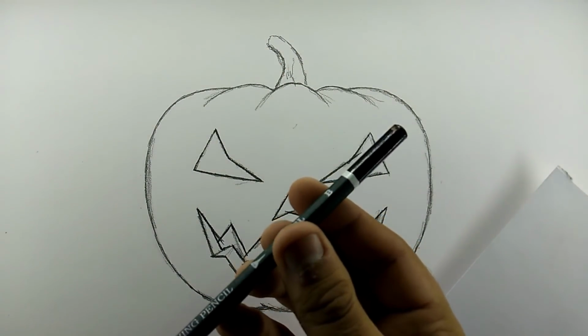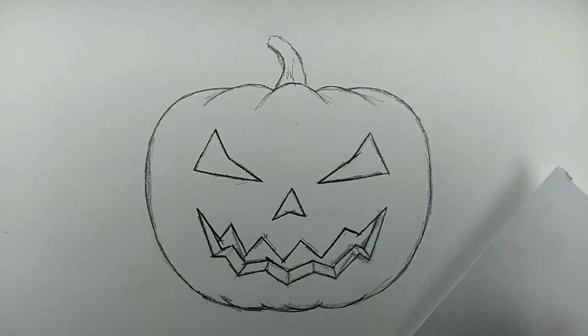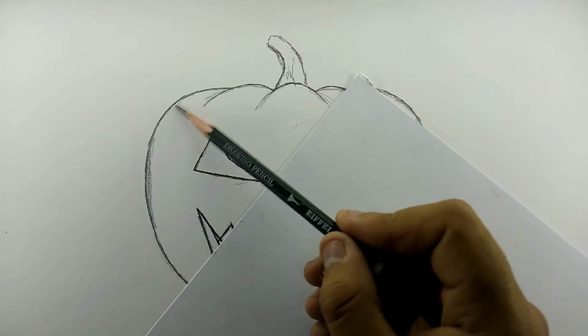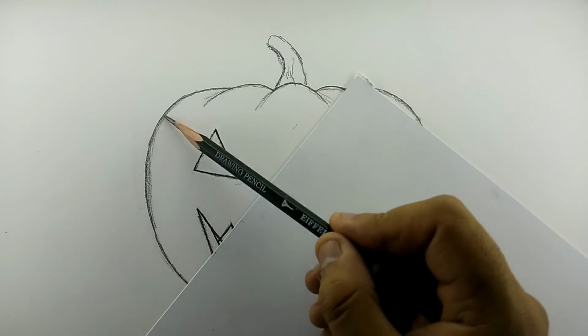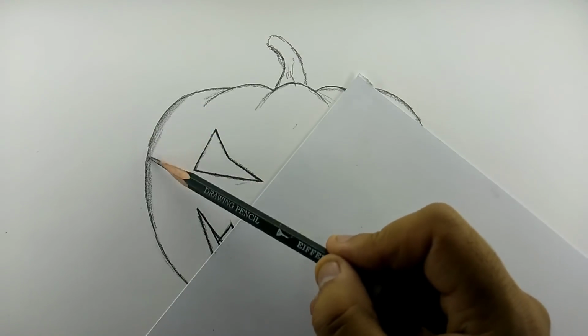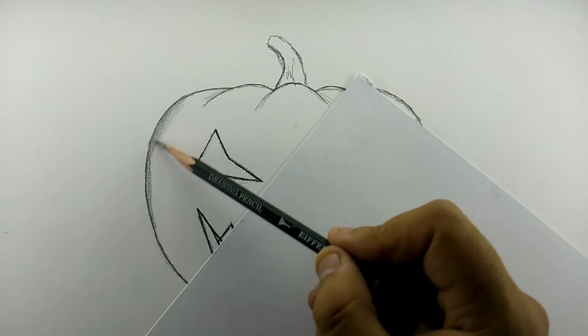And now I'm going to use this same B pencil to fill the whole outline with a lighter base shade. Make sure the strokes are closer to each other and don't press too hard against the paper. We need a smooth and texture-free shade as a base for this sketch.